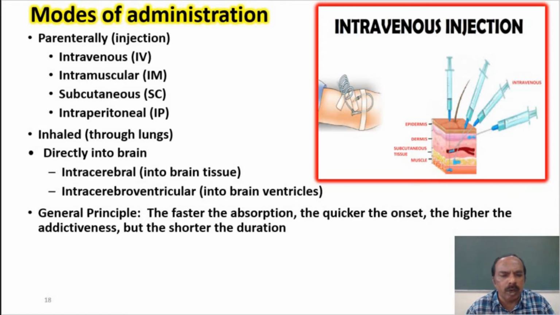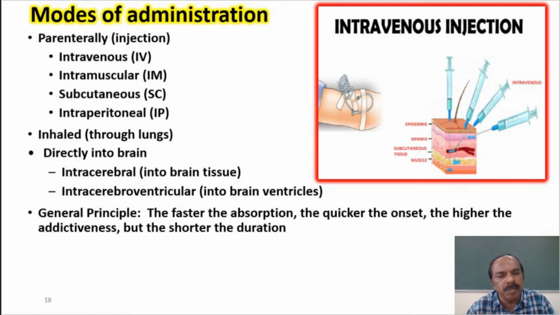And there is one more classification of mode of administration of drug, and this is by injection. Okay, hypodermal injection we call it. That is, the injection can be intravenous, it may be intramuscular, it may be subcutaneous, or it may be intraperitoneal. So depending on the type of injection, type of introduction of drug, we have different classification or methods of administration of drugs.